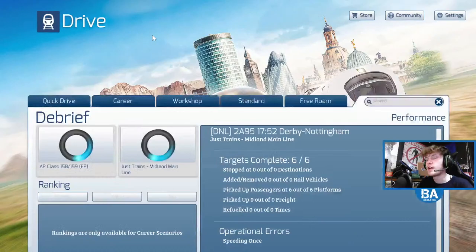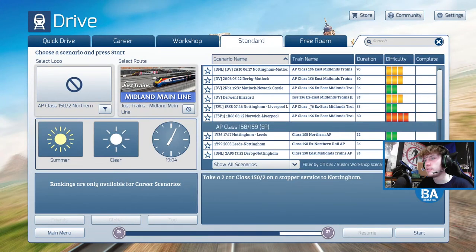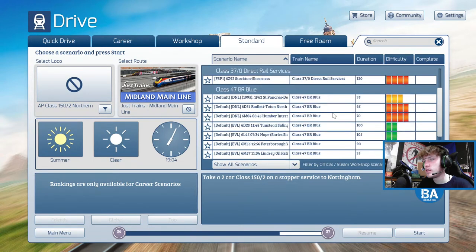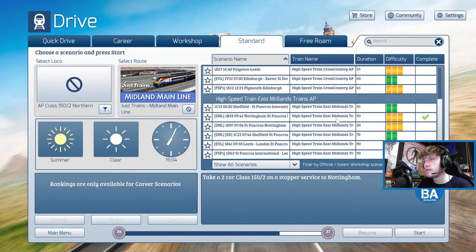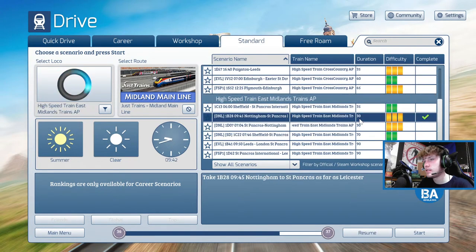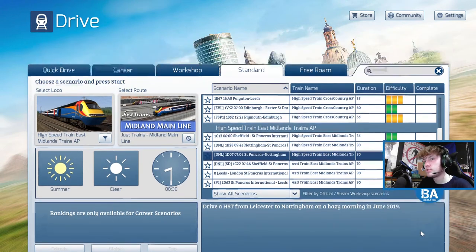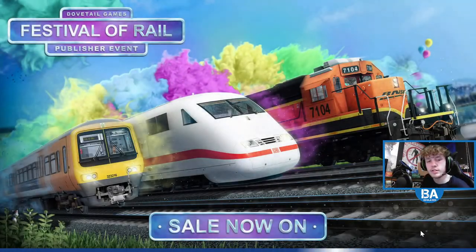Right, let's hope it doesn't crash. You know what this game's like when it comes to crashing on the menu. It loves crashing on the menu. We've got to scroll right down as well. Don't crash. Right, let's see. St Pancras and Nottingham. Oh, we'll do that one. So that's going the other way. Bit of a different scenario to the one we did last night. It just goes in the opposite direction, although we are going back to the same place, but that's fine.